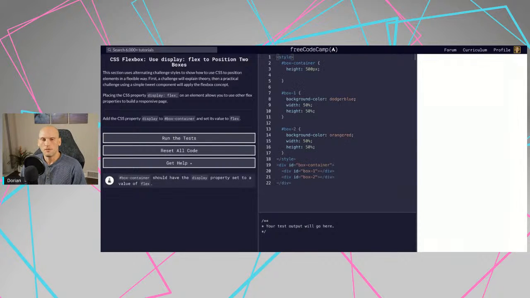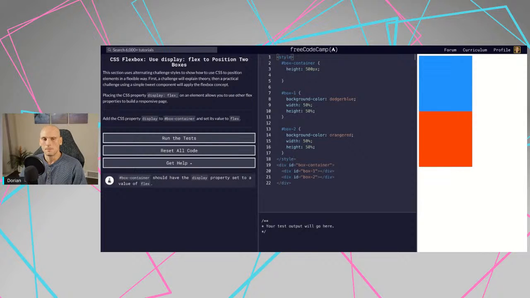So I do use Flexbox a bit at work. I'm in a custom framework where I work, so a lot of our front end stuff is kind of accounted for. Occasionally, I'll have to go in and change some things and add some flex, and we don't really use grid that often. At my previous job, we used a lot more Flexbox, and I actually was in charge of a project that used a little bit of grid.